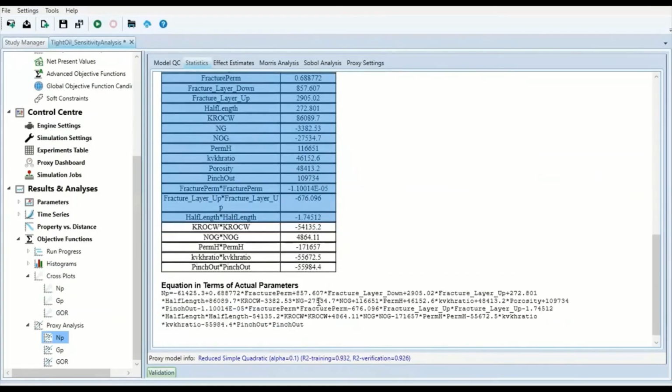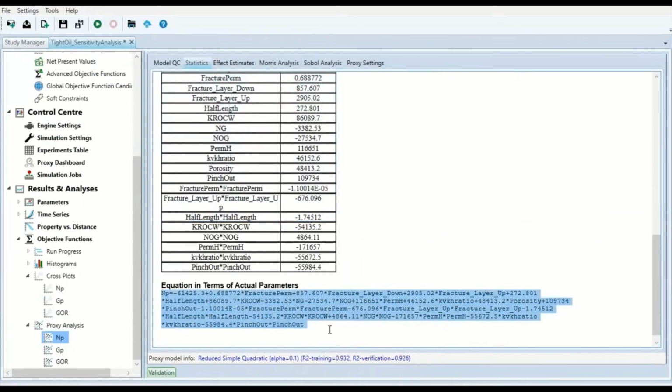Okay, so yeah, this is quite funny. So this is maybe I can say one of the most important things using CMOS: this equation. So instead of running the simulation, I can use this equation to predict instantly the cumulative oil production using the data that I have.